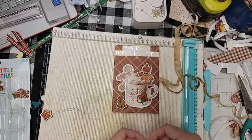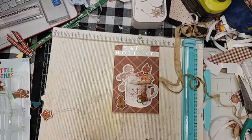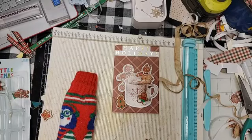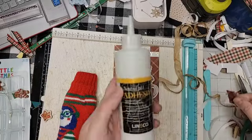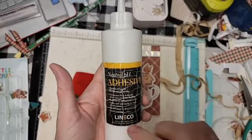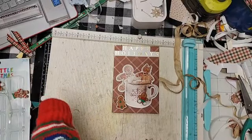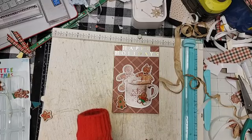What brand of glue is the glue bottle? Sure thing. And you guys that did not place your order for the glue glove, I am disappointed that you guys did not think that was a cool enough idea. It's called Neutral pH Adhesive. It's by Linco. And coming next summer, I may be carrying this in my shop. I can't do it right now because it's too cold to ship. But in the summertime, I might could.